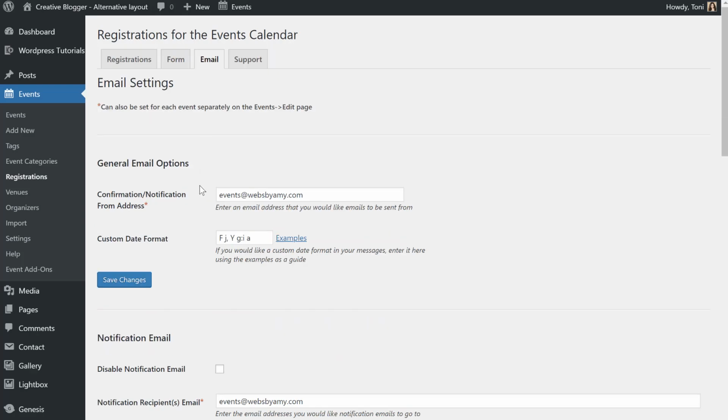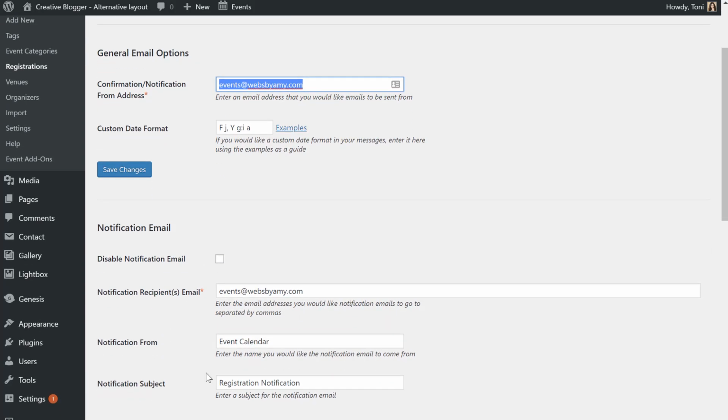So the email itself, you're going to want to put the confirmation address, obviously something that you're going to be sure to receive. Okay? By default, there is a notification, and you don't want it to be some crazy name.